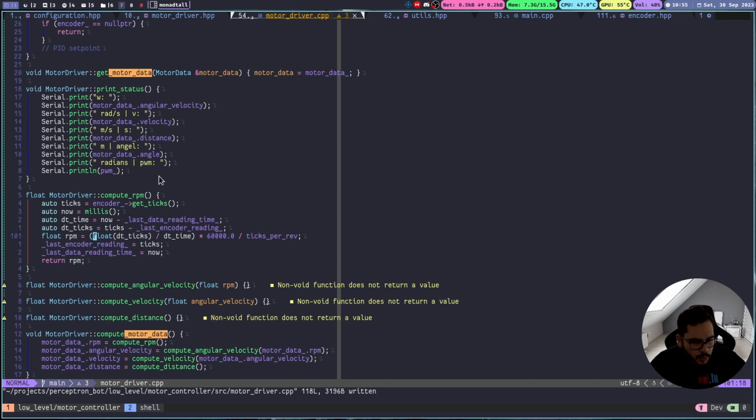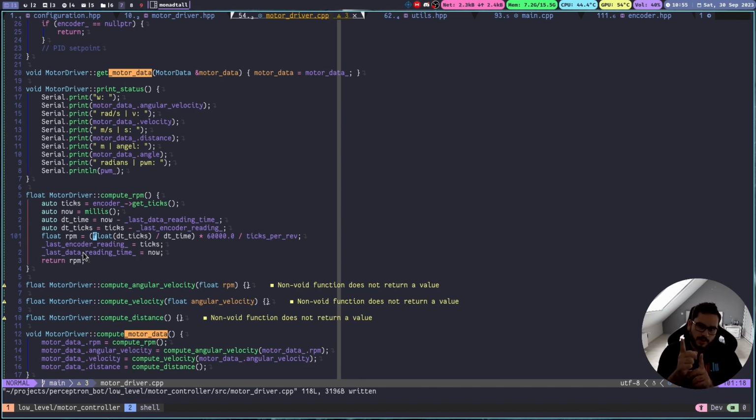But basically, we measure how many ticks we had from the previous time, right? And then we divide this by the ticks per revolution, and so we get basically the angle, pretty much.